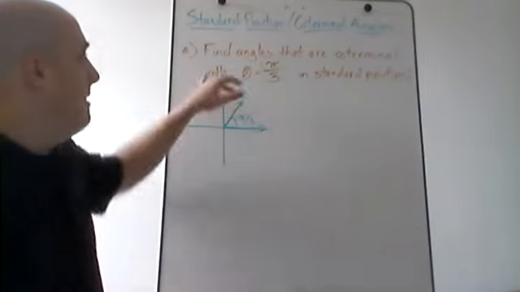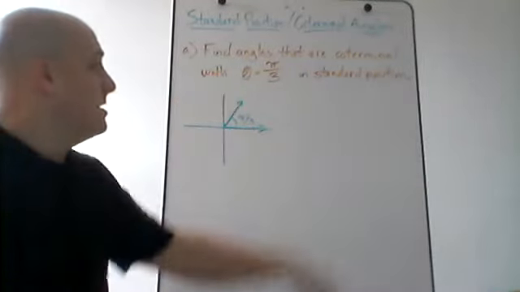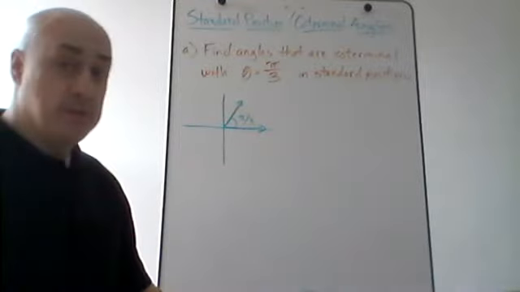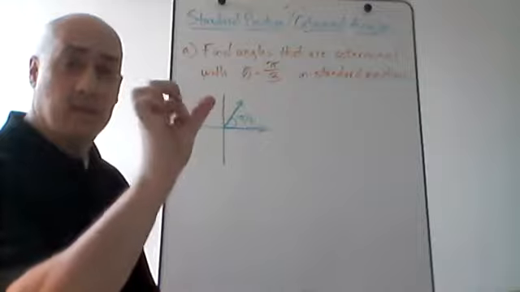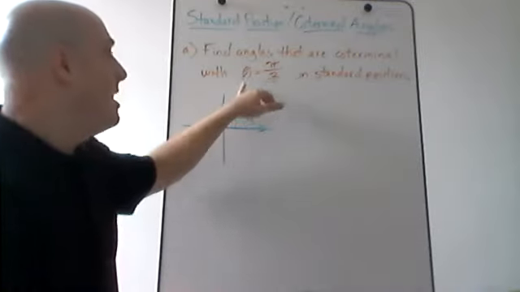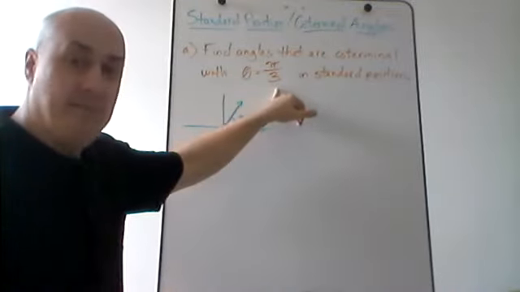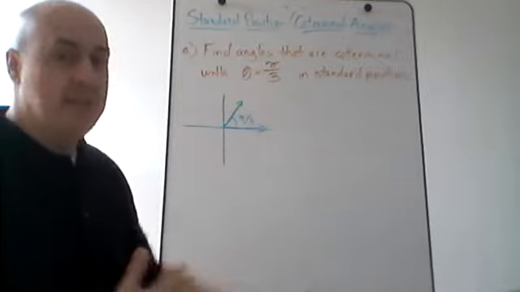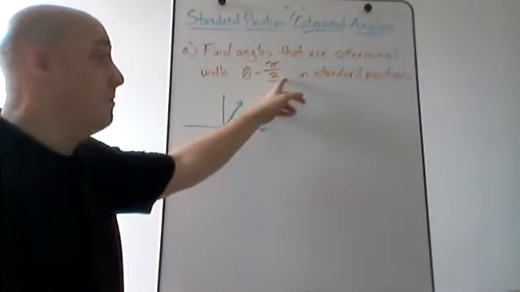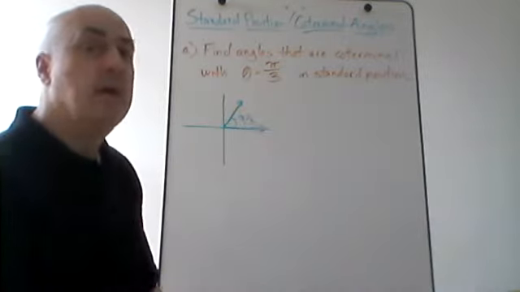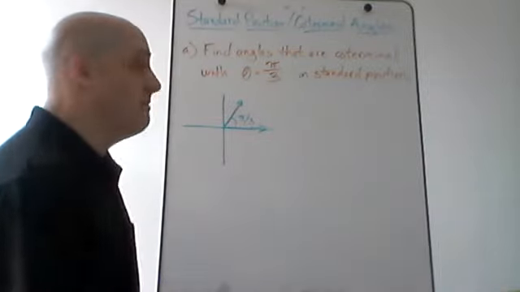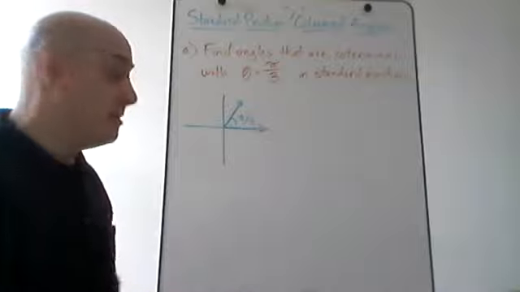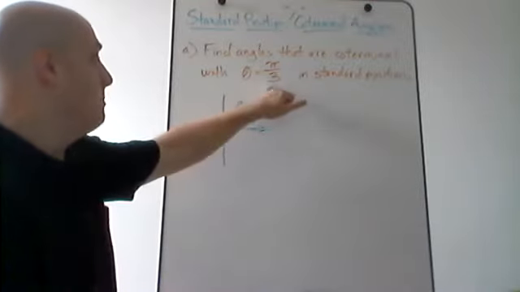All right, so here we have the same instructions, but now our angle theta is pi over 3 in standard position. Now notice, when the angle's in degrees, it has that little degree symbol there. If they give us an angle and it doesn't have that degree symbol, we assume then that it's in radians. They don't have to say pi over 3 radians or RAD. So if you're ever not sure, that's how you can tell. If you don't have that degree symbol, your angle's in radians, right? So pi over 3 radians.